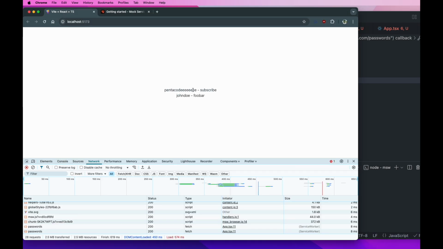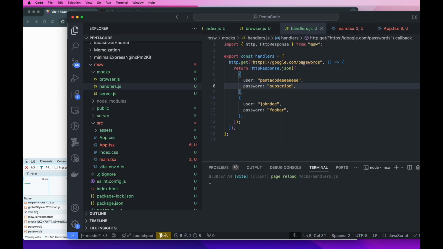This is, in my opinion, the coolest part about MSW. If you do application development on the client side or on the server side, you can pretty much mock any response to any endpoint you want. And you can do this very, very easily once you have everything set up. You can add additional endpoints, additional types of HTTP REST requests. MSW also has stubs for GraphQL as well. So if you ever do GraphQL, you can stub that response as well.